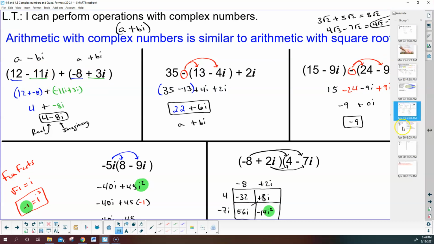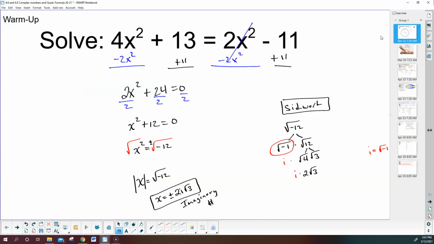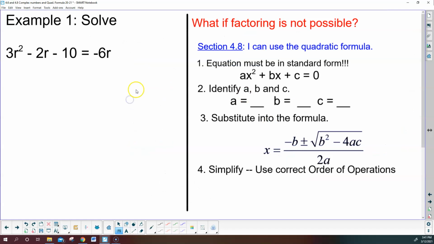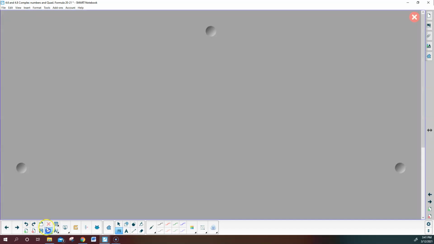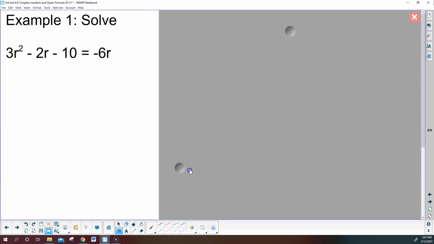Okay, why is that important? Seems like it kind of came out of nowhere, right? Well, it didn't. When we did the warm-up, the imaginary number was present algebraically, and we have to be aware of those. So what we're going to do is look at a problem like this one. All right, go ahead and pause the video, write this one down. If you'd like to try it on your own, go ahead.